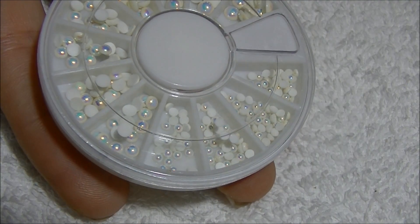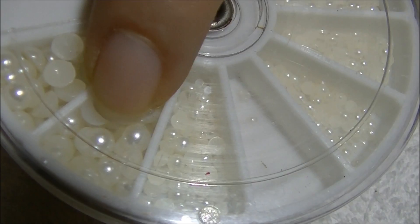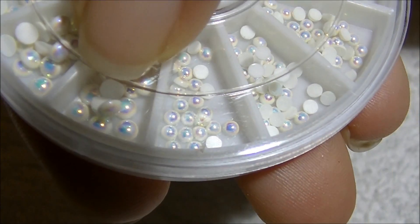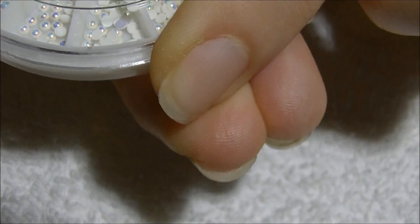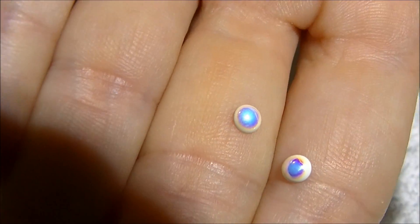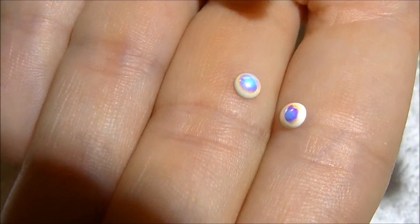The next one is the pearl wheel. I've got another pearl wheel also from BornPrettyStore that I got a long time ago, and that one is just a pearly white as you can see. But now have a look at this one — this one has a beautiful rainbow color to the pearls. I don't think this camera is doing it justice, but these are absolutely gorgeous little pearls. If you're looking for that perfect pearl, this is it. They almost look like opal in some ways.